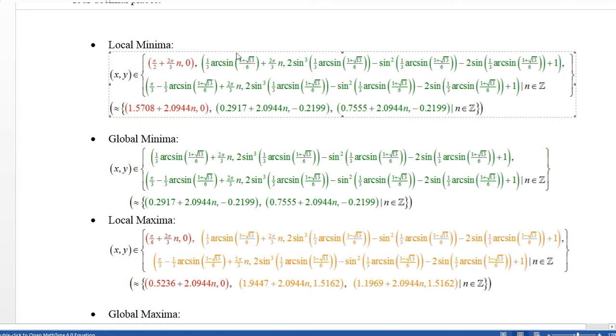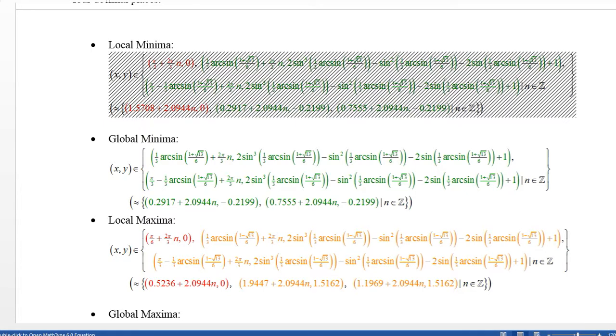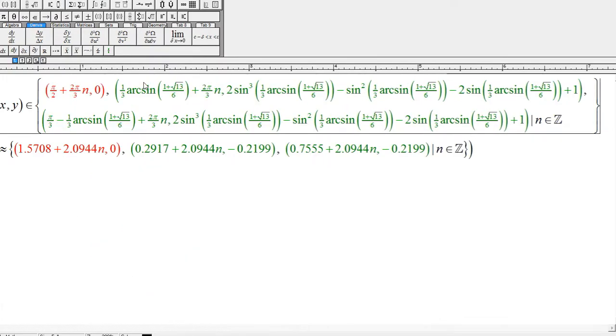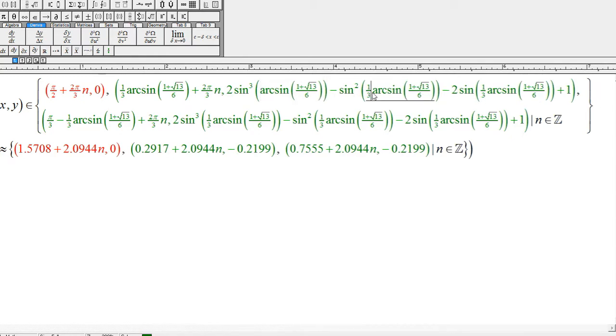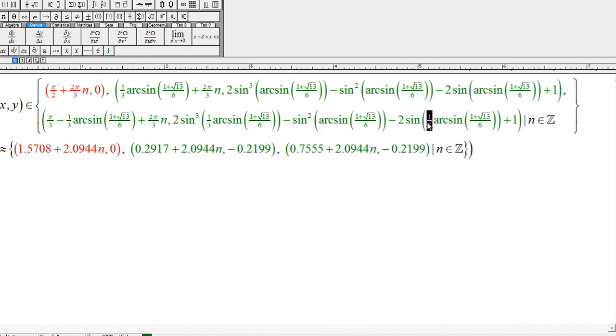But we could take this part right here and plug that in for x in the original one. And notice that I've got it right here. So 2 sine cubed of x. Oh, that's not right. This needs to be 3x. So the 1/3 are going to go away. So let me fix that problem. So this should actually be 3x. So that's going to make these 1/3. Oh, wait a minute. We might be able to simplify this now that we don't have the 1/3. Okay, let me do a little simplifying here.